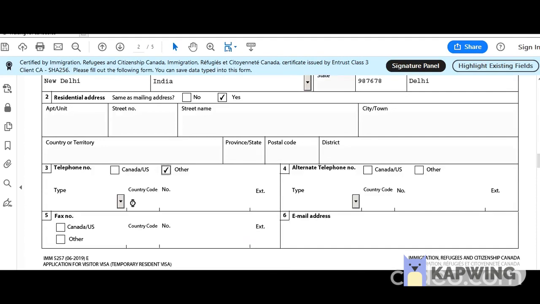Telephone number, he has one residence number, 91, mobile number. Let's say he has a residence number also. Email address is important, okay.